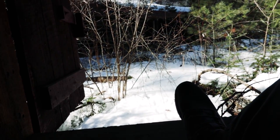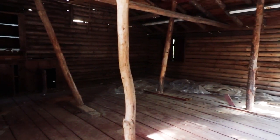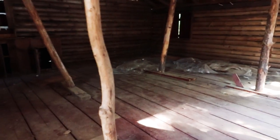Yeah. Light switches, I don't think they would have had those. Fluorescent lighting, that's an upgrade. Should I just kick it? I think it's just, oh, yeah. It is. That one maybe a little more so than the other. It brings a little more light into the house. Oh yeah. These are definitely aftermarket supports.